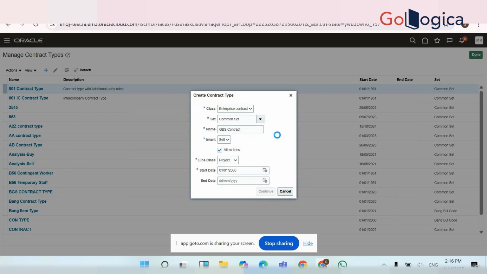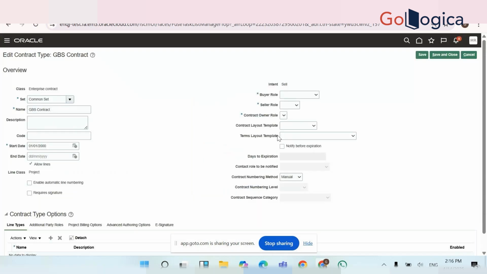Normally you may have one contract type for external, one for intercompany, or different types you can maintain. The reason is that, based on the different nature of services you are going to provide, you can control some of the things at the contract setup level. It's like how we created a project template, right? Similarly, this is the kind of contract template we are creating. When you get a contract from a customer and you are implementing, you will use this contract type and create a contract for that customer in the system. That's how it will be.